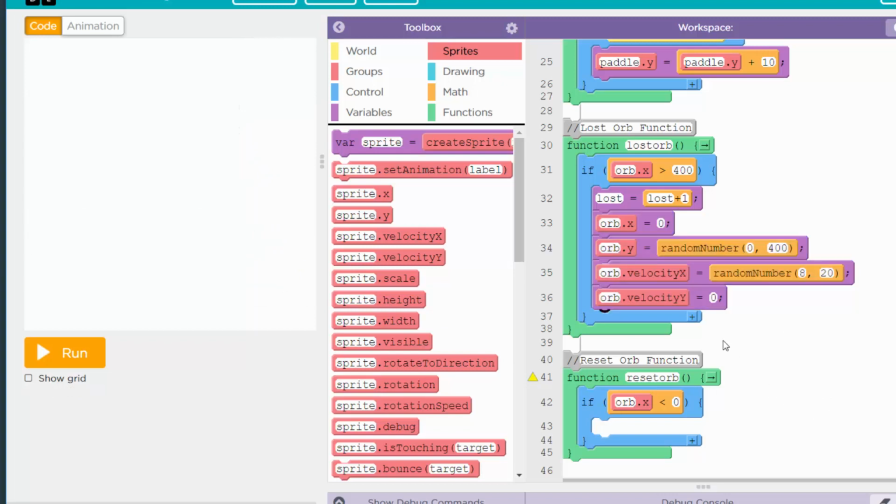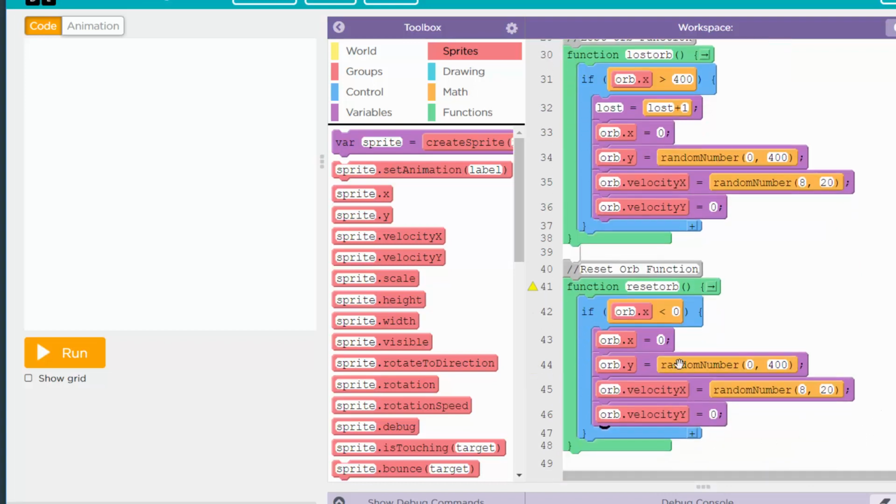All right. Well, here's what I'm going to do. I think this will save a little bit of time. I'm going to click here in the white area up here and select those 4 blocks right there: orb.x, orb.y, orb velocity x, orb velocity y. I'm going to take all those, Control-C copy. Then again, I have to make sure I have my cursor in the right spot. Control-V paste down here. That saves me some time. I don't really have to rebuild that code because I want to do the same thing. If the orb.x is less than 0, then I want to do all these things.